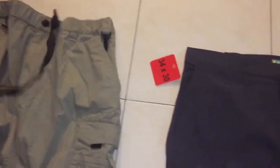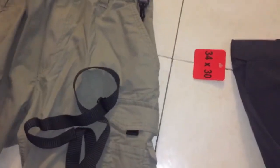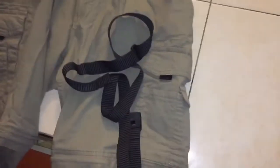Now let's move on. I decided to check these out. It's more for the bug out bags, and also for work. In the summer we were allowed to wear what do you call that, beige or khakis, chinos basically. So we're allowed to wear the beige color or tan color pants. And these were 20 bucks, so wanted to give them a shot. The one thing I don't like about them is that they don't have any stretch on them.